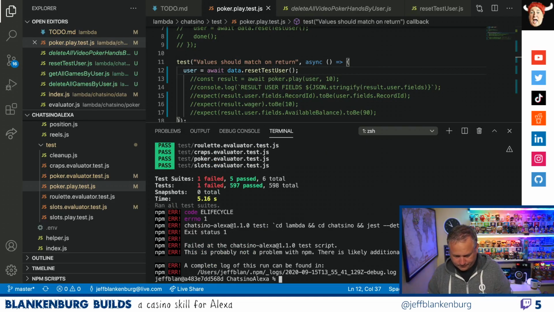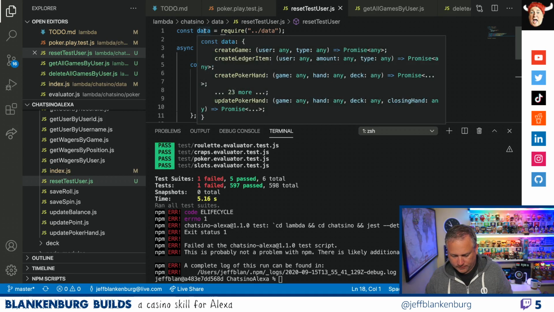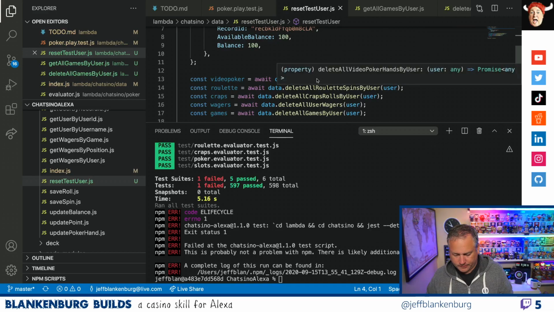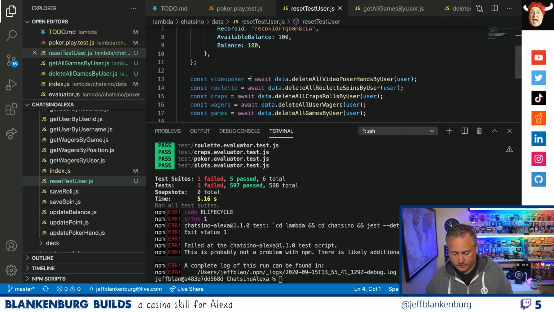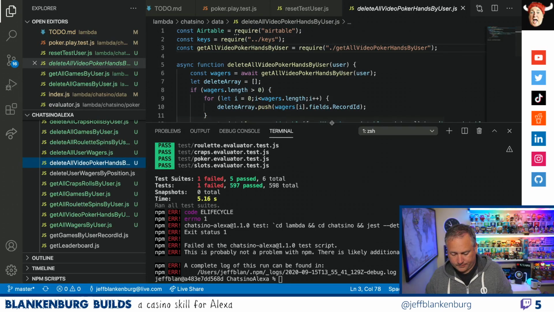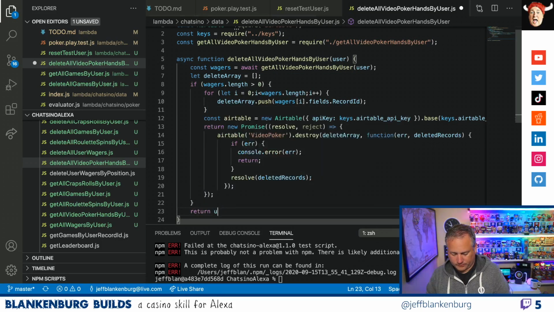Man. So if we look at reset test user, data certainly seems like it's looking at the right place. I mean, could that be it? That I'm not returning something in some cases?